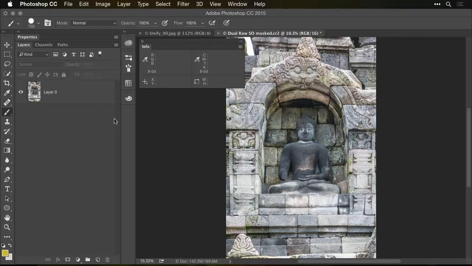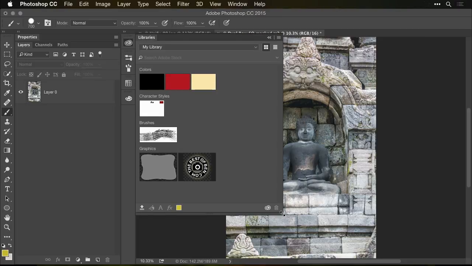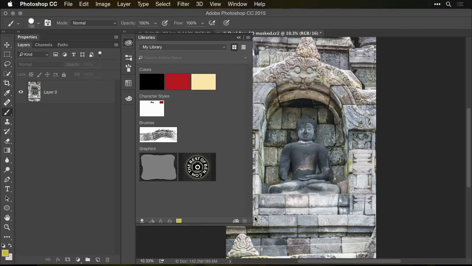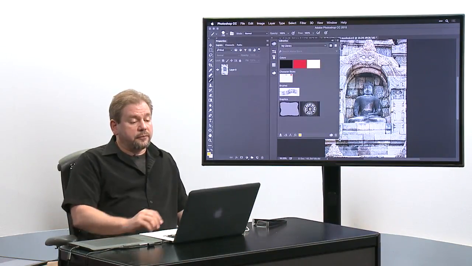Now there are some other panels that you might find to be useful, one of which is called the Libraries panel. The Libraries panel is where you can store not just color swatches like we could do in the Swatches panel, or we have a panel called the Styles panel where we can store our layer styles. Layer styles are things like drop shadow, bevel and emboss, and other effects you can apply to a layer. But a library is where we can store all sorts of different kinds of material. It's a new concept in Photoshop CC that wasn't available in the old versions of Photoshop, but it can be really useful. Let's take a look.